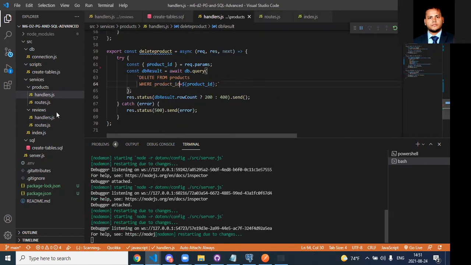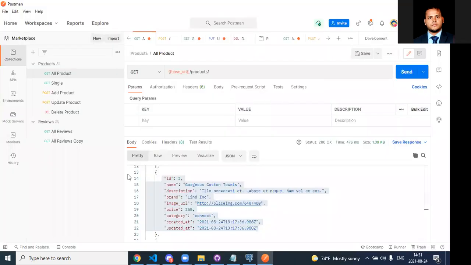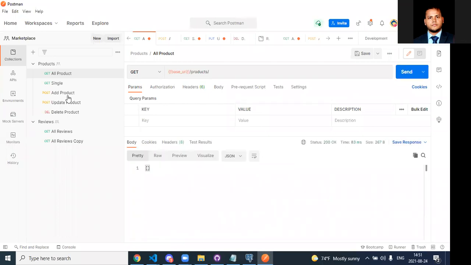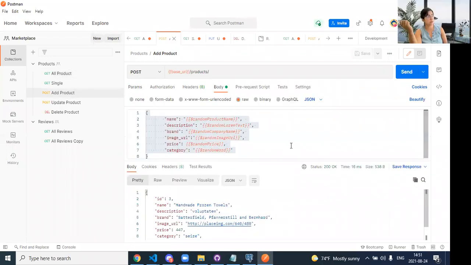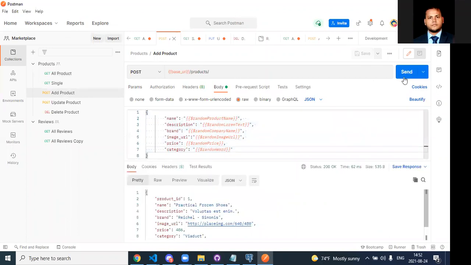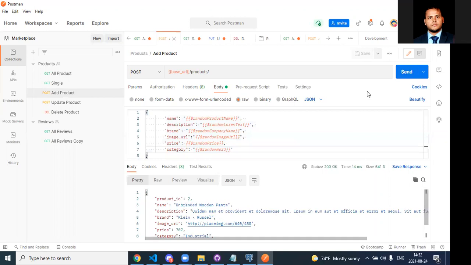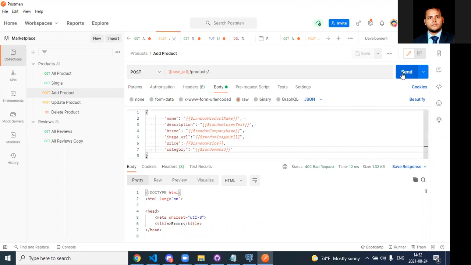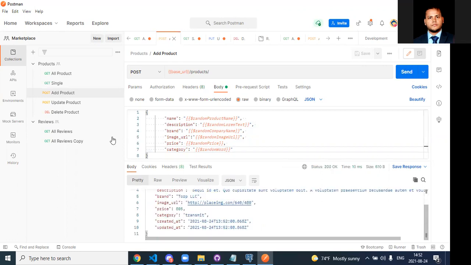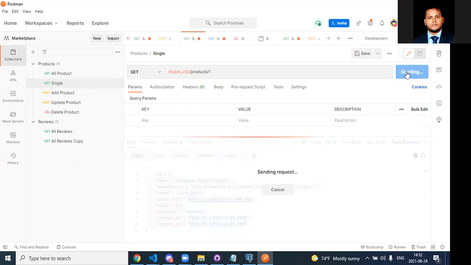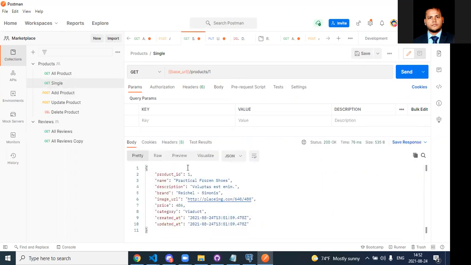We are going to insert some products again. So you go here, we just check if there are any products now. It will return 0 products, and we're going to add some products here. Okay. So we are going to create some products. We have the product ID 1. We're going to create again. We have the second product. We have the third product. So it has three products. If we go to single products again, product ID 1, the product ID 1 has these values.